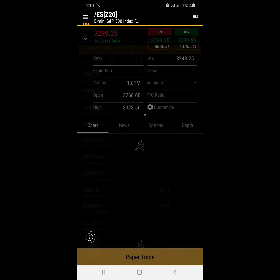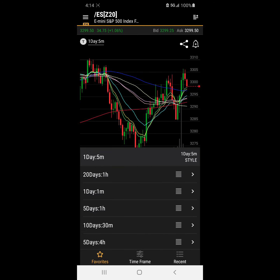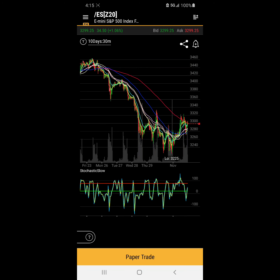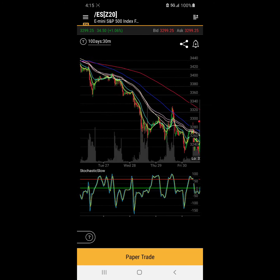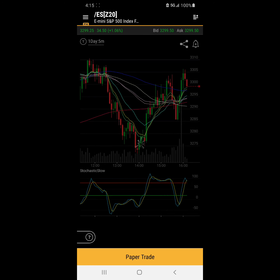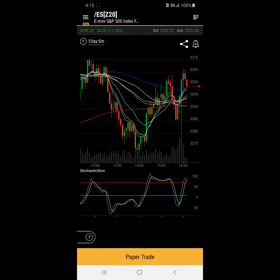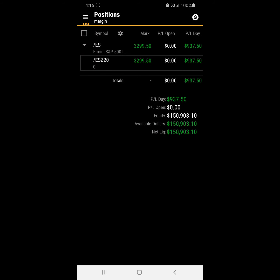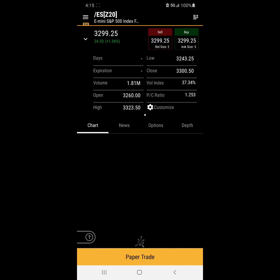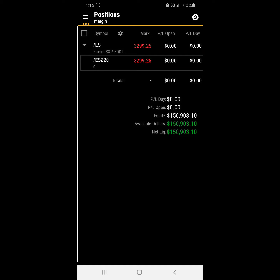We did actually fail to get out when the market had this big down move. That's what happens when you multitask. Algorithmic trading is really valuable in this day and age, and that's what we're going to transition to in the future. So long story short, the market did go down a lot. We were up a nice amount today, and then before we turned around, the market just rallied right back. We did hit a profit — we're up 0.62%. But we could have been up way more had we taken profits at the bottom. That's the story. This is the trading for day one. See you guys tomorrow. Good night.